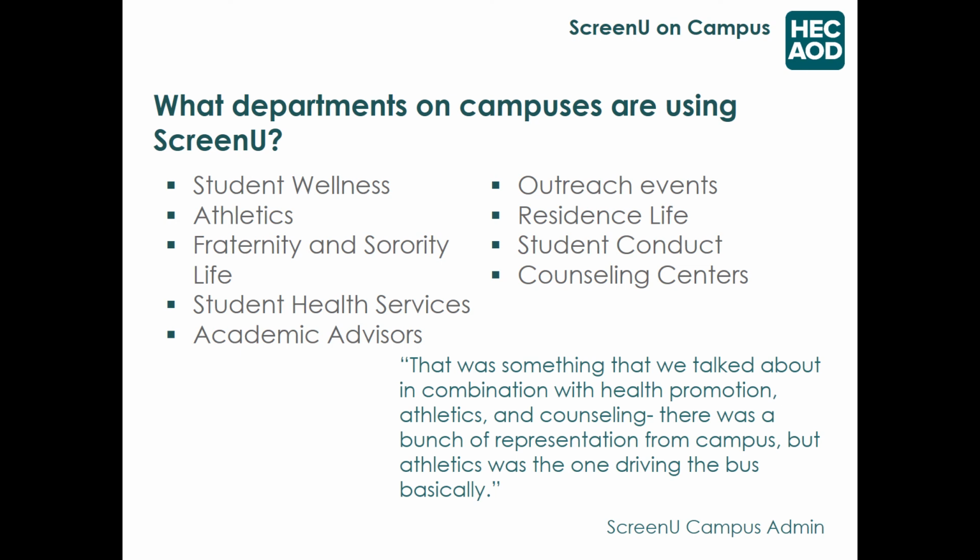So in thinking about using ScreenU, what kind of departments are using it on campus? This is what we know of, as our campus members are currently aware of what departments are engaged in using ScreenU. We know student wellness is our key contact on most campuses, where it is housed and where it is really going out of. It typically comes out of a student wellness office or a student health promotion office. A lot of key partners include athletics, fraternity and sorority life, health services, academic advising, outreach events, residence life, student conduct, and counseling centers. Those are typically the key partners that we see for departments that are using ScreenU.